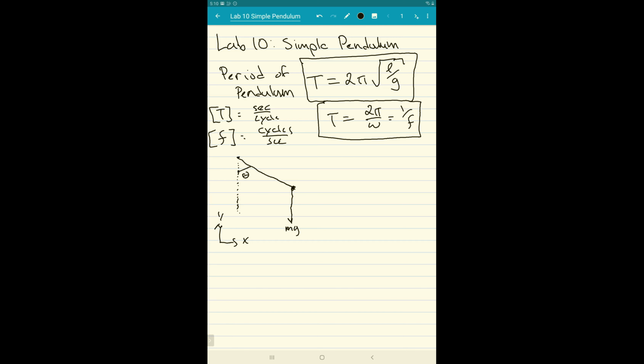But I want to rotate into the frame that's along with the tension. So my y direction would be along the tension of the string and my x direction would be like this. I want to rotate into a different frame here. The reason I would do this is because I actually want the force component that's perpendicular to the string itself that's trying to pull it back down, right? Because that component of mg, that component of the weight, is the one that's restoring this thing back down to its equilibrium position, which is straight down.